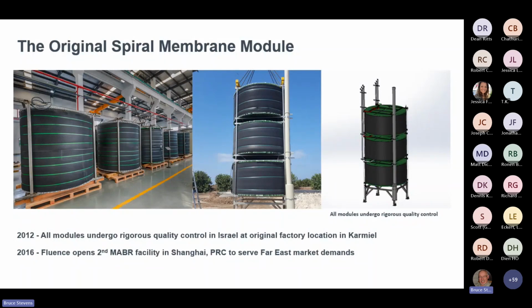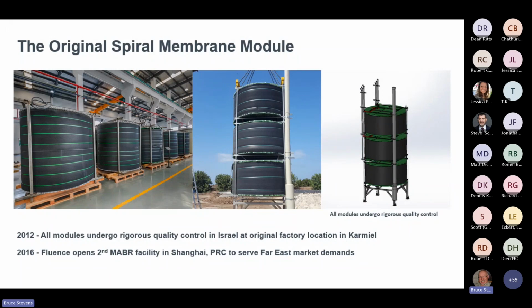So when we stack these and put them into actual practice, in concrete tanks when we're doing retrofits, we'll build these in towers and arrange them in this shape, as you can see. We have a frame that we put them on. We have connections for air piping. We have a coarse bubble mixing system that we include with the unit to circulate the contents of the tank.